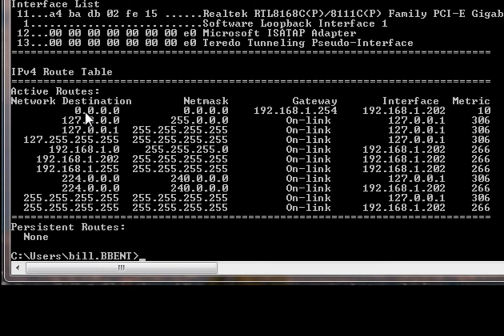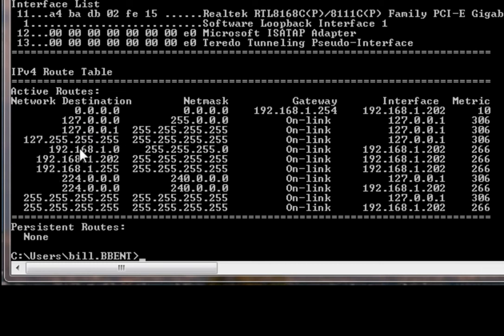So our first destination is what we call the destination of last resort. In other words, if it goes through the list here and it doesn't find a network that we're attempting to communicate with, then it will use this first entry here as the pathway to send to that network. So pretty much the only thing that's going to be listed here is loopback and our local network. So you can see 127, remember, is your loopback address. So you have that address in network form, in host form, and then in broadcast form.